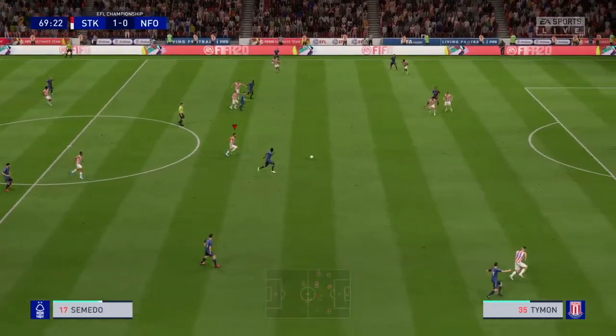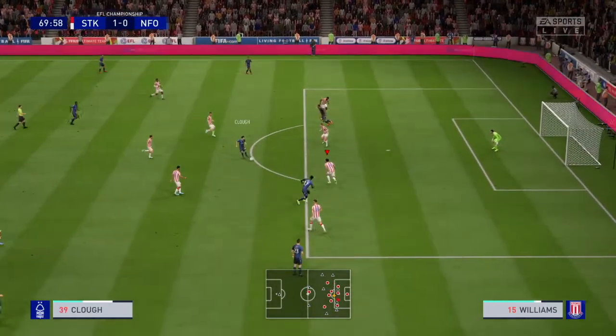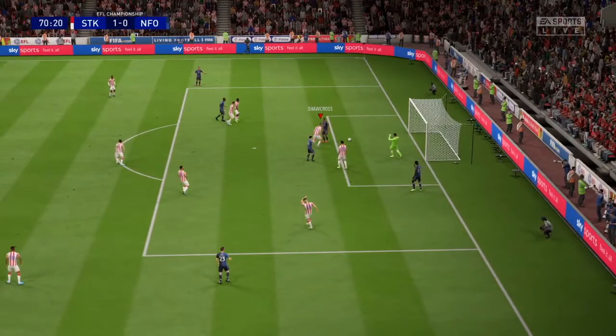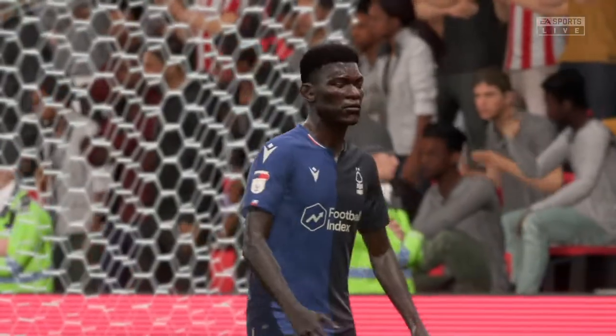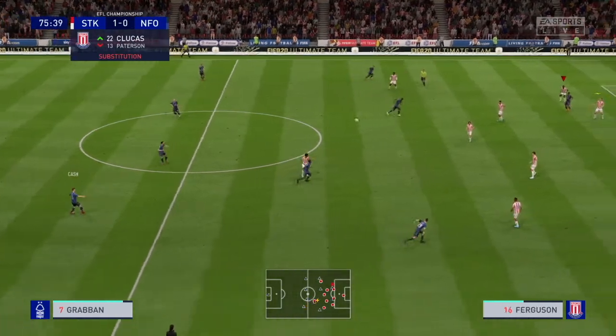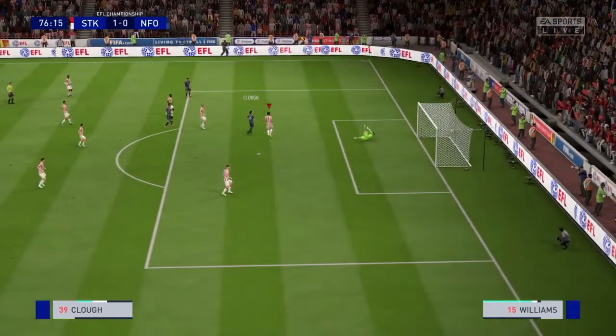Clough. Oh my god. Stacks of space in the middle. Williams having to come over. Where's my midfield? Non-existent. Foster. Oh, he's offside. I mean, he even went for the sweat past Foster. So with 15 minutes left, I've made a substitution. Pateson's come off. I just need some fresh legs. So Glucas has come on in midfield.